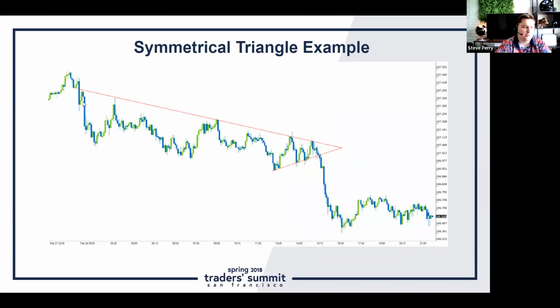So here's an example. This one did have some context to the downside. You can see it's already kind of slightly pushed into the downside, and then this shows up. Okay, that's a symmetrical triangle. And yes, it did ultimately break to the downside as expected, and it was a breakout. So with this type of thing, you have to have a stop loss up here, above these recent highs. And then you can enter at market, or you can enter via sell limit or sell stop, and just wait for the market to break down from there.